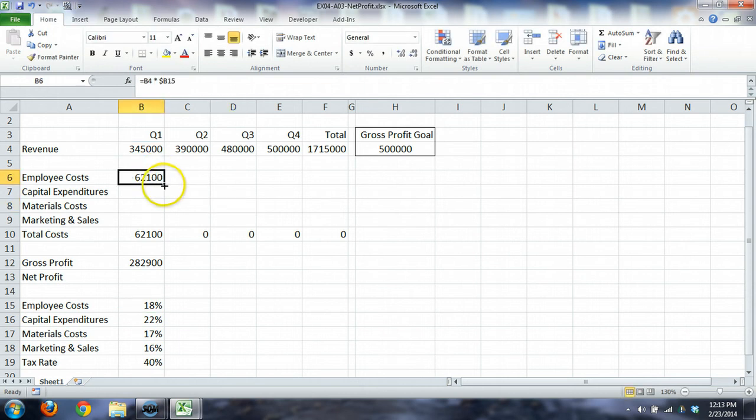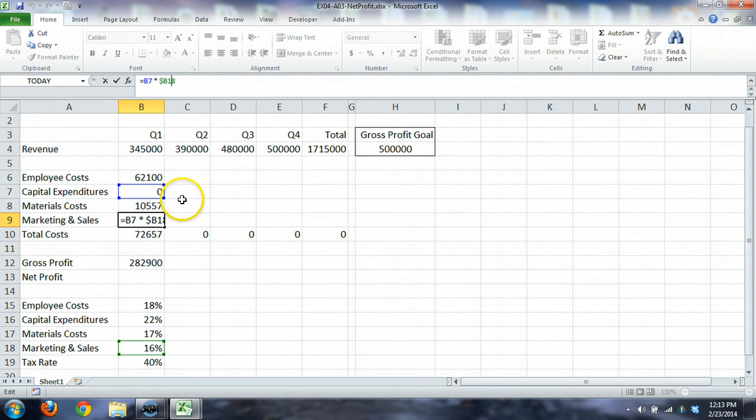If you autofill this down, you will see the autofilled cells reference the correct percentage cells. But the revenue portion of the formula isn't working now. So undo the autofill.